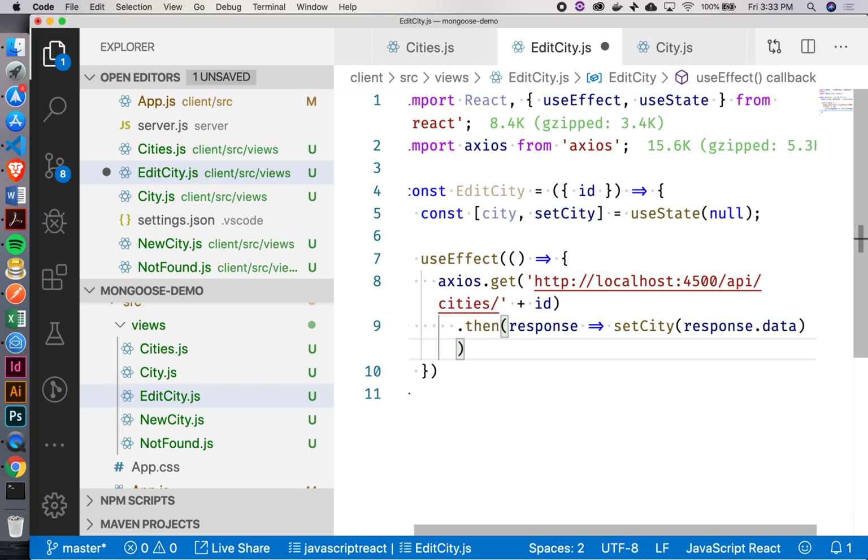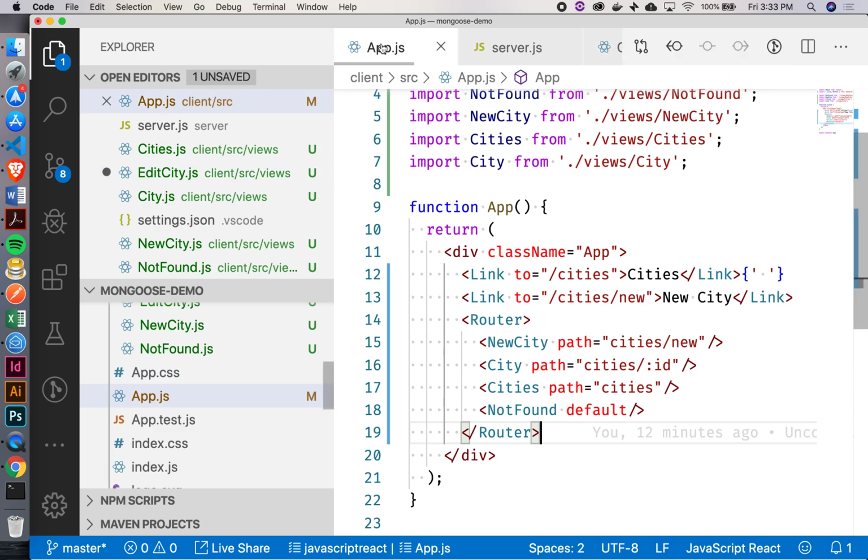Can you go back to the previous page again? With the App.js? Yeah. Sure. Wait, so because it's a router element, when... So it truly is our component, but what Reach Router is going to do is it's going to pass in that ID through to us so that we have access to it. So is that actually going to be like a prop set ID or just flat out ID? Yeah, it's props.id. I destructured it, but that's exactly what it is. Sure, that makes sense. Yeah, and I haven't put in my edit city route yet, but we will do that once we're decently finished with this view.